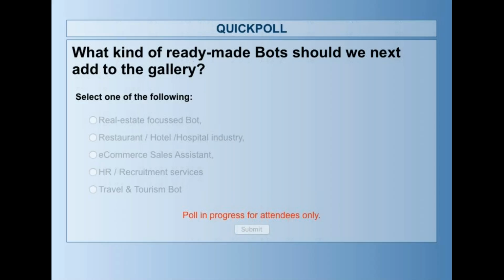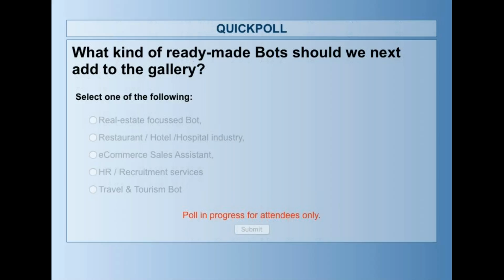So I see good traction on the e-commerce and the HR recruitment parts. That's really nice. Of course, those of you who have been on eBay or Amazon would know how difficult it is to scroll through and find things. But because you have been to those websites so often, you know where the buttons are and you just click them subconsciously. But that doesn't work for other small and medium businesses. People will be new to your website and they might need some help. So that's a good suggestion.